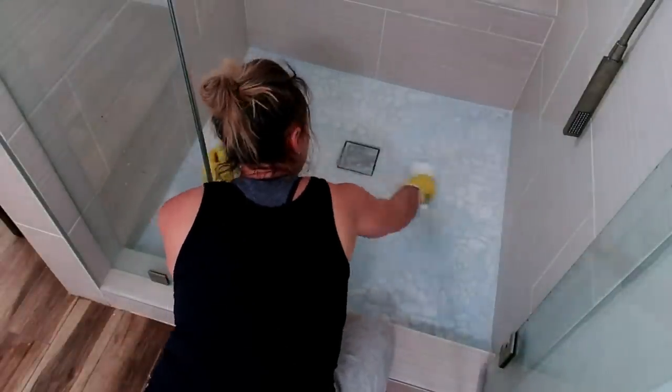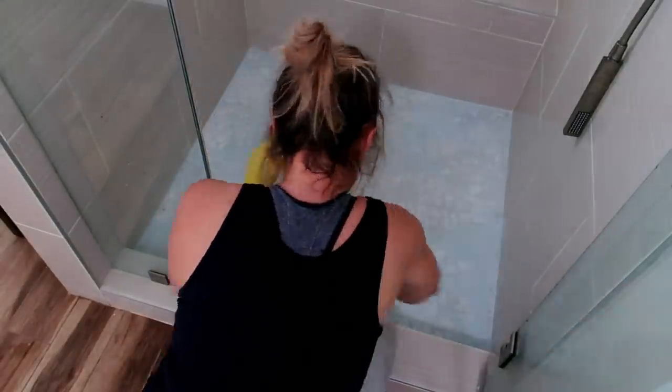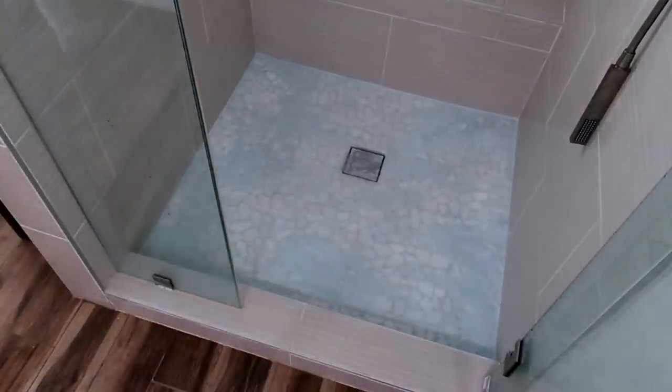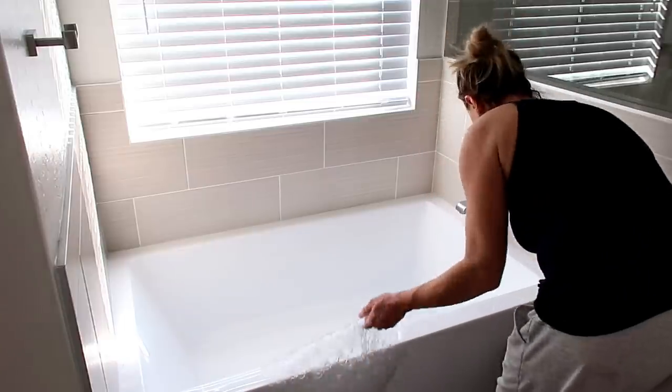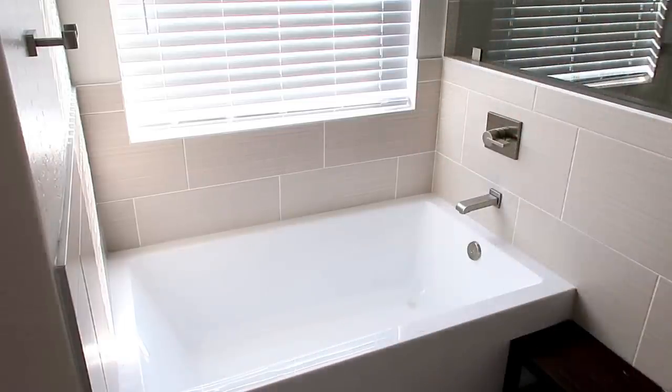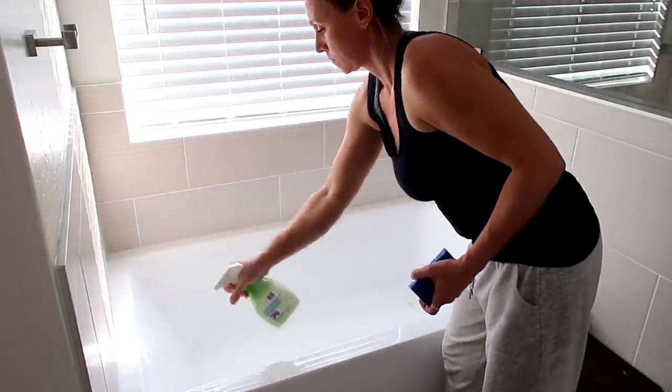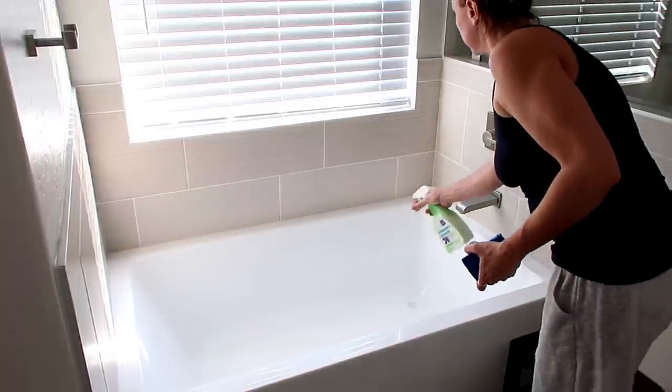Even though it's the same abrasiveness, it still contains bleach. It's just not blue. It's green instead, and it did not make the grout look nearly as clean. So I did find some Ajax at Home Depot and stocked up a bit on it. So I'm very happy to be able to use that in the bathroom again. Now I'm going to leave that sitting in the shower for a little while to really bleach out that grout.